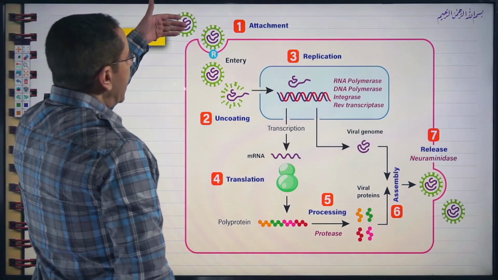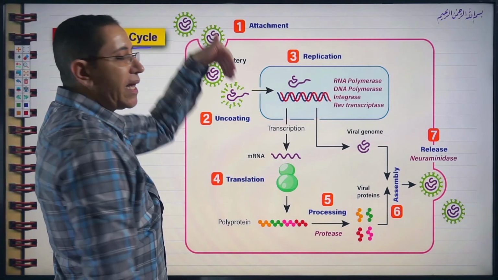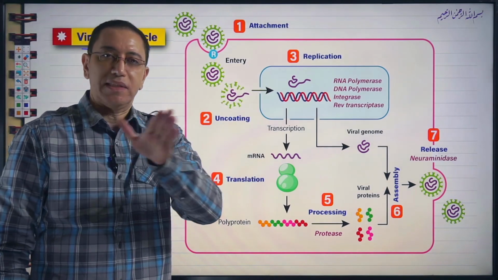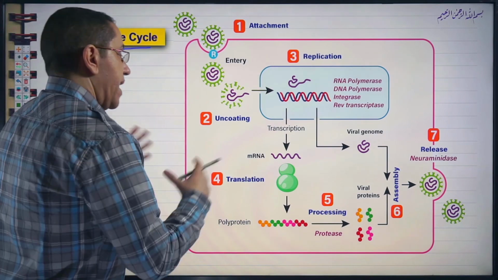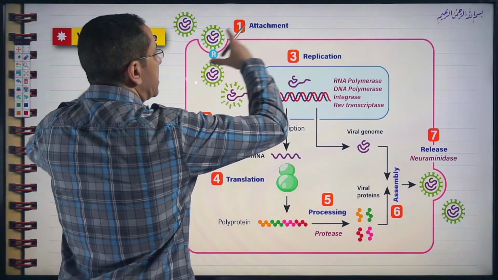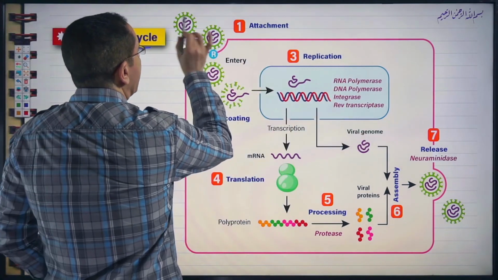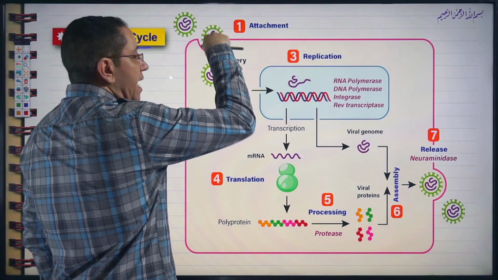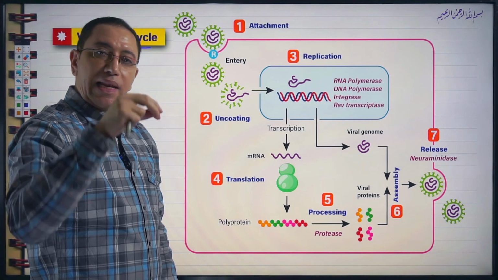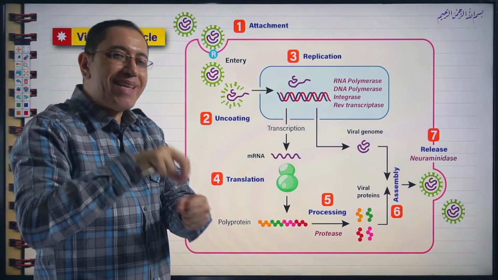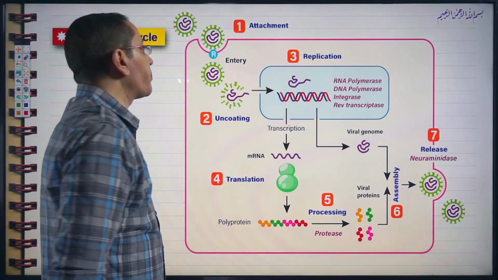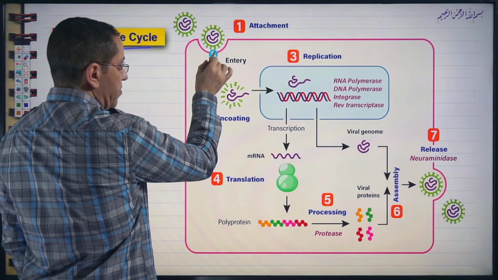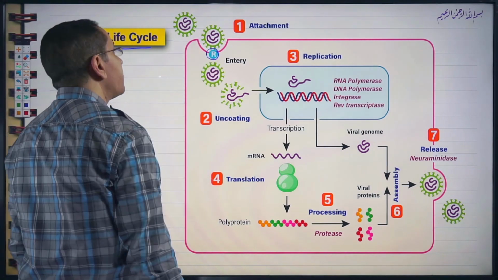First of all, the virus comes here and attaches to the surface of the cell. As we know, every virus is specific for a certain type of host cells. That's why, first of all, the virus enters your body and searches for its target according to its spikes, these spikes which are glycoproteins. If it detects its receptor on the surface of the cell, then it attaches to it. This cell now belongs to it. It is a host cell. Thus, number 1, the virus comes and sticks here on the surface of the cell, welcomed by its receptor.